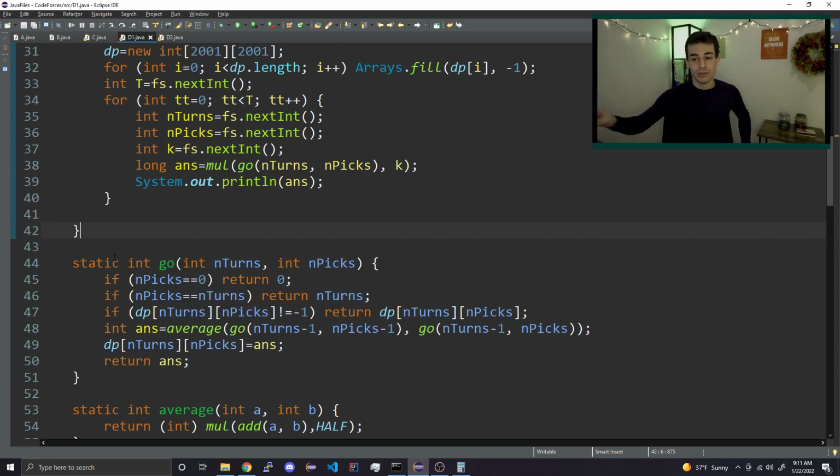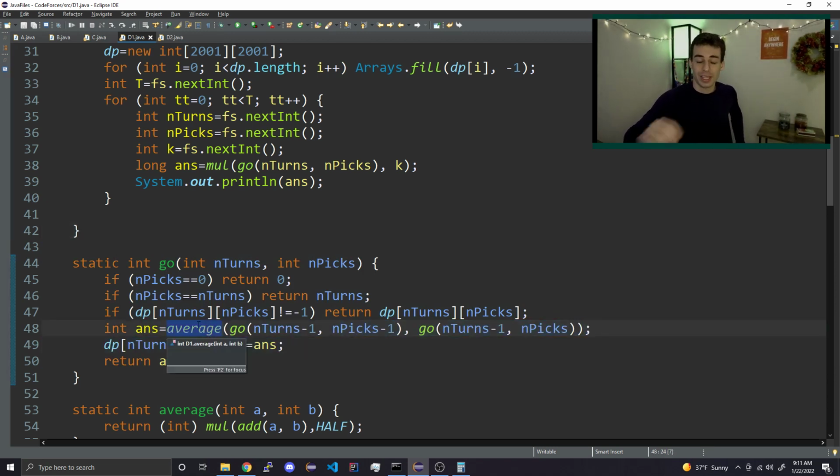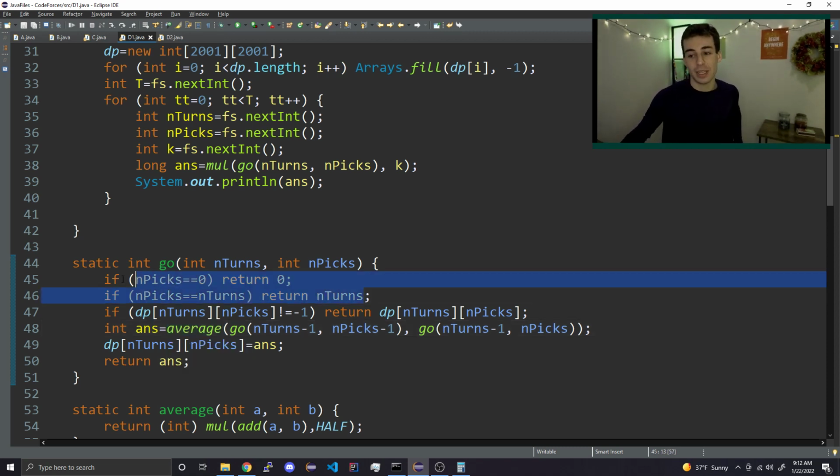D2 might involve some sort of Pascal's triangle thing. The only difference is between average and sum. If this were sum rather than average, it's very similar to Pascal's triangle, right? Pascal's triangle is the sum of n minus 1 k minus 1 and n minus 1 k, with base cases all equal to 1. In this case, the base cases are different.